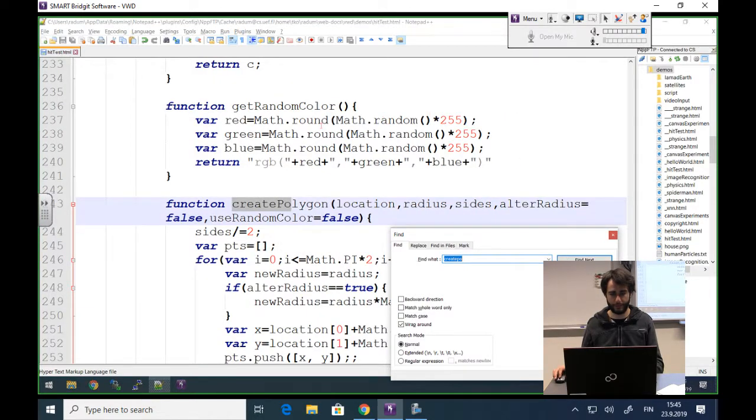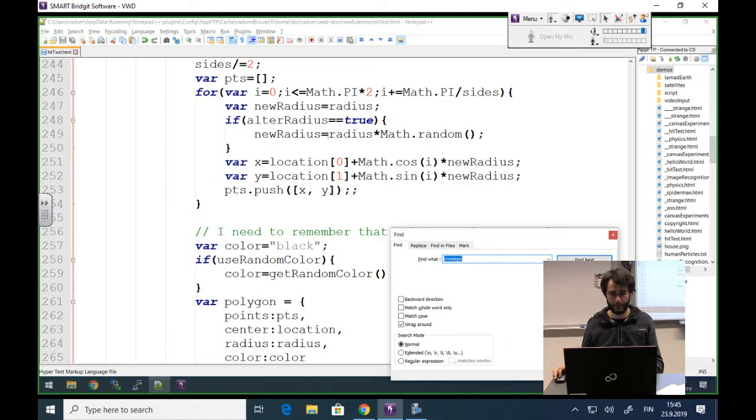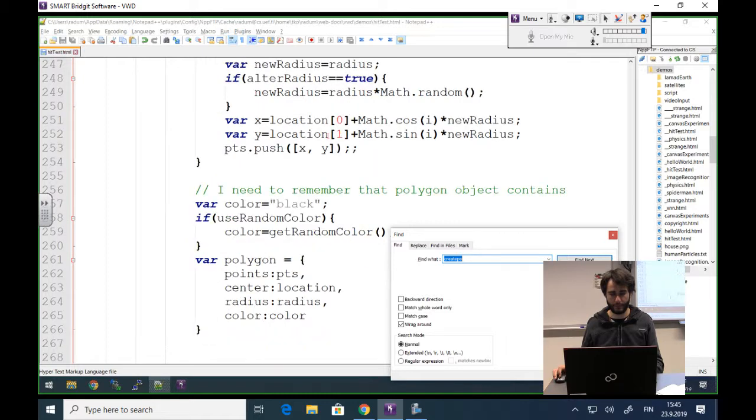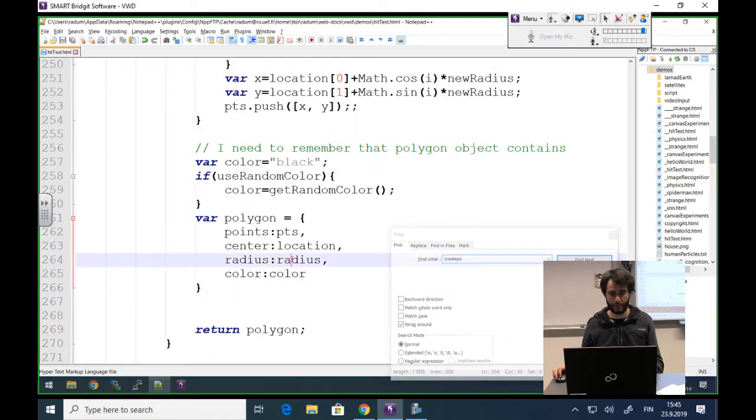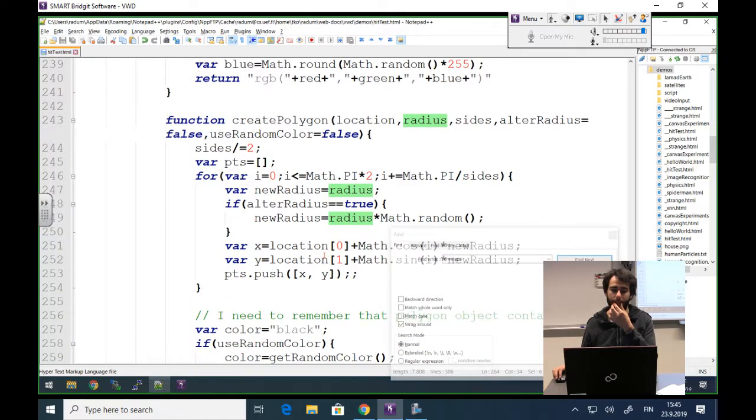This one? Yeah. That radius is not the new one. That's the same that we are getting in the parameter. Yes, but we are modifying it to the new. Yes, but I am not using the radius for this color check at all. It doesn't matter what the object radius is anymore.